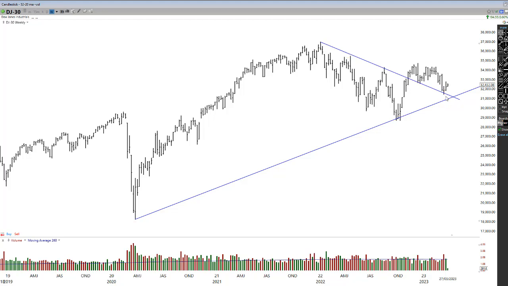But it also tells us that if we do indeed, and let's draw a trend line down from there to there, start to break above this level through here, I'd put that level through there. If we start to hold here and start to break above 34,000, then guess what?